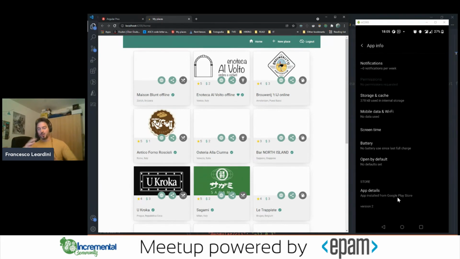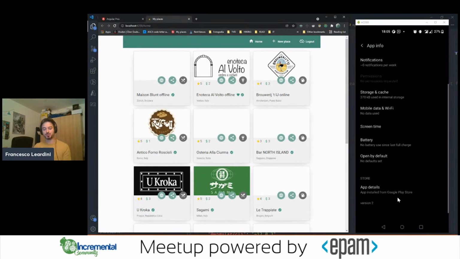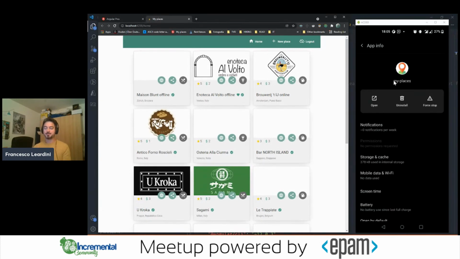But when we install our Progressive Web App on an Android device through Chrome, then out of the box, a web APK is created for us. And this gives us a lot of extra benefits. One of them is, for example, being able to list our PWA among the installed apps in the device, as if it were a native app.